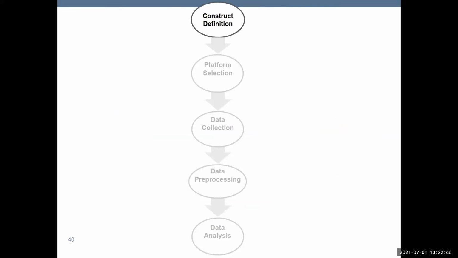So far, we've seen how certain design choices, as well as factors that are contained in the data on the platform, can sometimes derail research questions. But we'd like to go deeper into that. And especially taking into account the scaffolding that the total survey error framework provides for surveys, we would like to use that scaffolding for digital traces as well. So we'll start with construct definition.